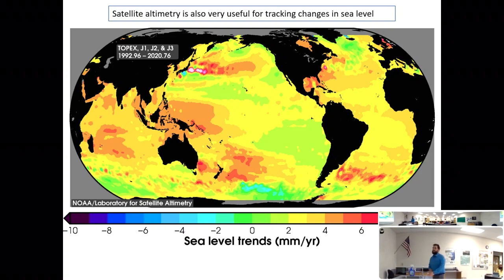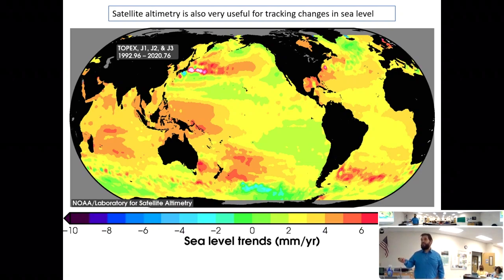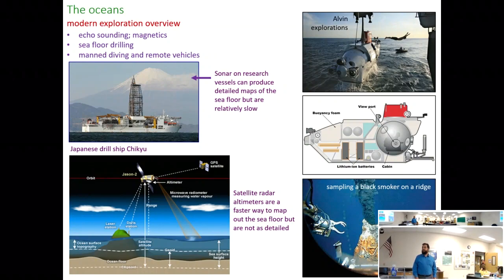So this is actually kind of interesting because a lot of people think that if sea levels are going to rise, it would just be the same everywhere, and it's not. Okay. Some places are pretty bad, like off the coast of Japan. But notice that there are some places where the sea levels go down. Did you notice that? And that's all predicted by the model, which explains why it changes the way it does. So there are actually some places where sea levels are predicted to go down. So it's very uneven. Okay.